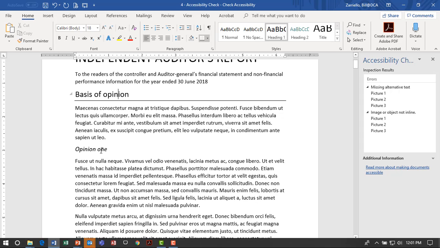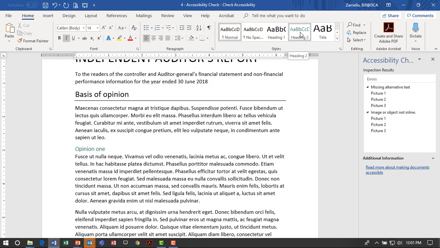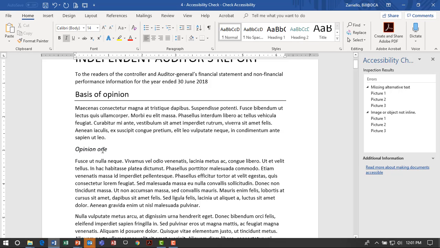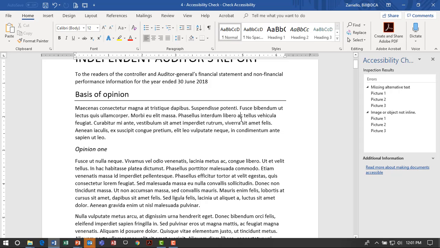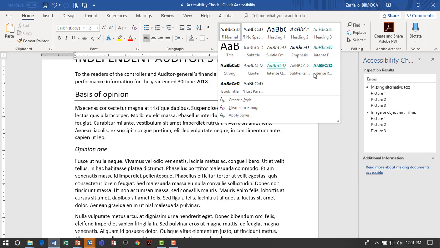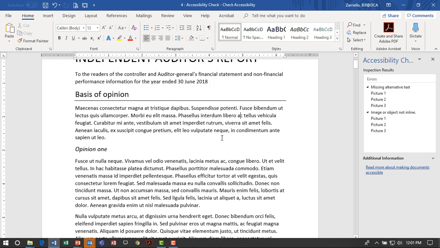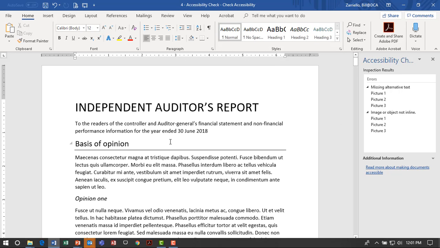And it changes over that serif light blue into what's currently being used in my document. Also, opinion 1, this is really my heading 2, and it doesn't look anything like that. So I want to put my cursor into a line that I would like to be heading 2, and I'm going to right click on heading 2 and say update heading 2 to match the selection in my document. And now I know that if somebody starts working on this document again, they're going to be using the proper normal, the proper heading 1s, proper heading 2s, and the proper title style. Remember to update the rest of your document headers appropriately.